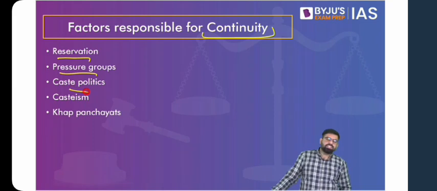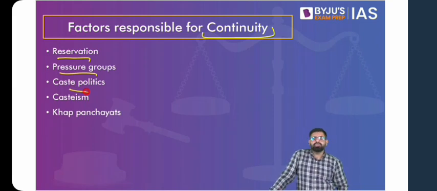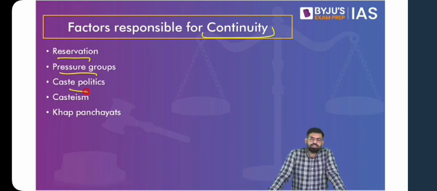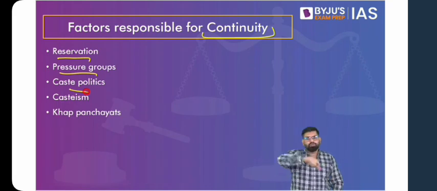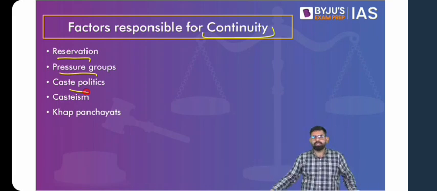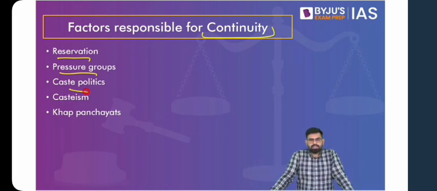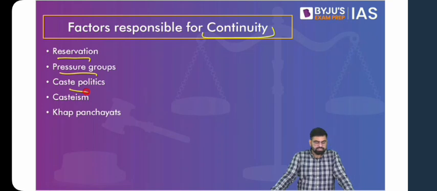Then if we talk about caste-based politics, you have examples from various political parties. We take the example of BSP, for instance. So we find that this politics based on caste is also a factor which is responsible for maintaining this continuity, because these political parties, in the name of caste, turn the social groups into vote banks. They go for politics of appeasement, and that is the reason you find that because of this caste-based politics, the caste identity is enforced.